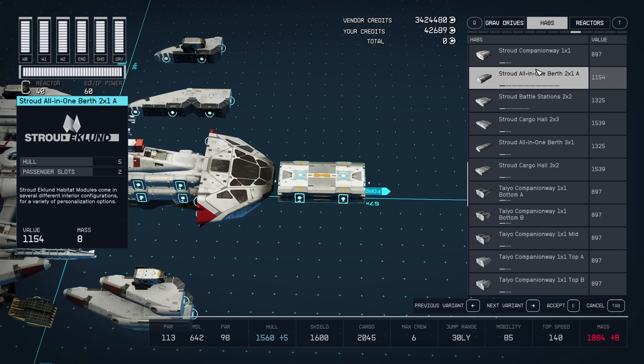As your ship gets bigger and the mass goes up and you start getting really heavy, especially in B and especially C-class, your mobility is going to tank, meaning your ship is going to turn like a boat, and it is going to be really annoying to use in combat if you want to use fixed guns.